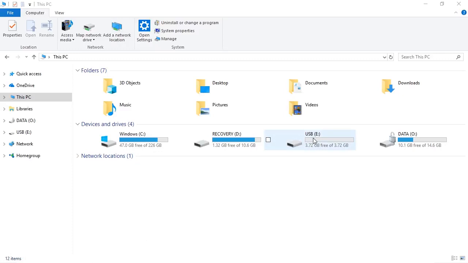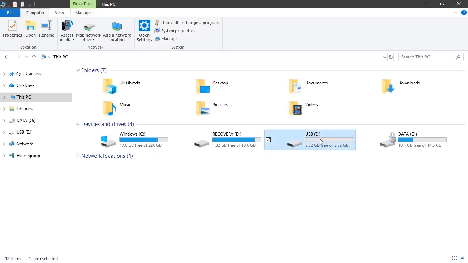Okay, so I have a USB drive inserted in my computer here. You can actually see I've got several removable storage devices. In addition to the USB key here, I've also got an SDHC card, which you can see with the padlock symbol is currently unlocked and accessible, and is assigned a drive letter of O.